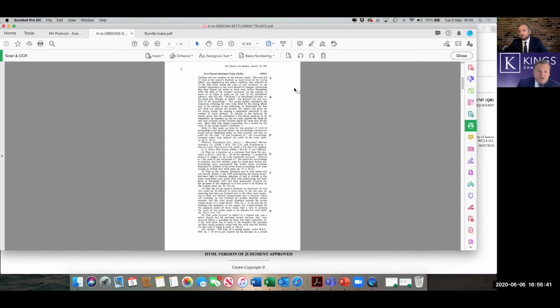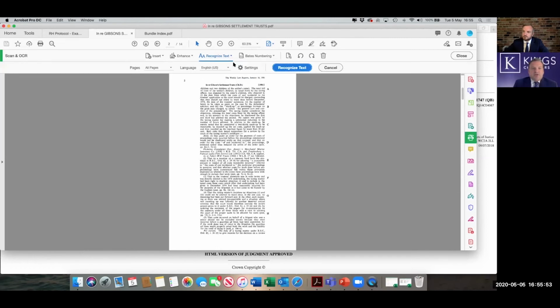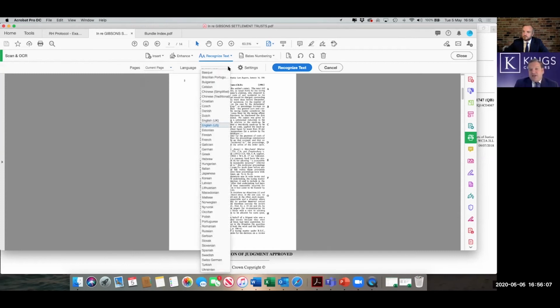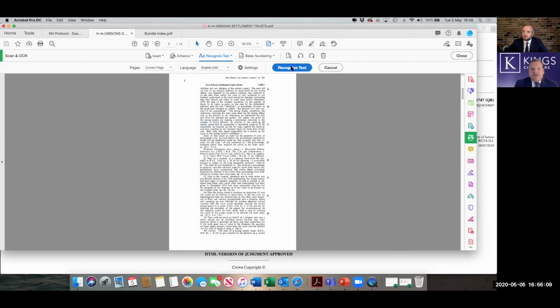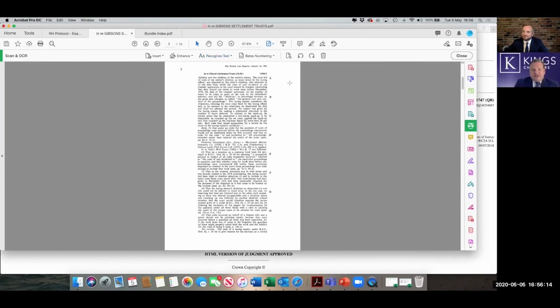To do that, you can do it by one page or multiple pages of the whole document, and you press Scan and OCR, and you press Recognize Text in this file. You could do it in multiple files, but we'll do it in this file because it can take some time depending on the speed of your computer with larger documents. One page or all pages, and we're just going to do one page for the moment. Language and settings, recognize text. So go to English UK, won't make any difference for this, fortunately, but get it right. Recognize text, and the computer works on that.